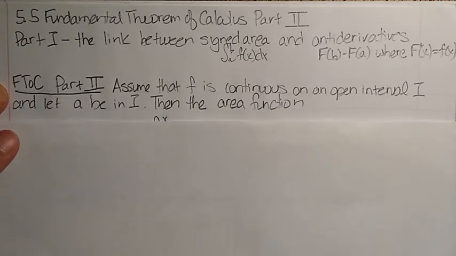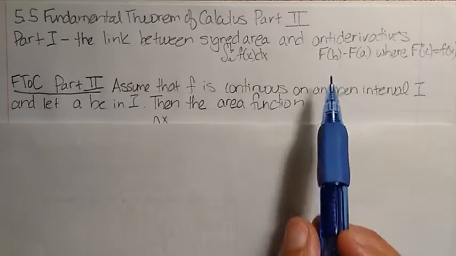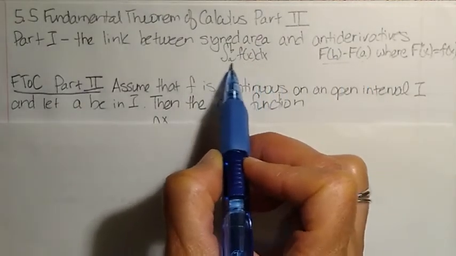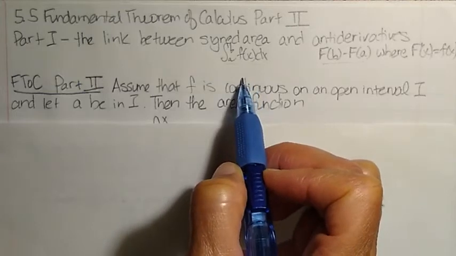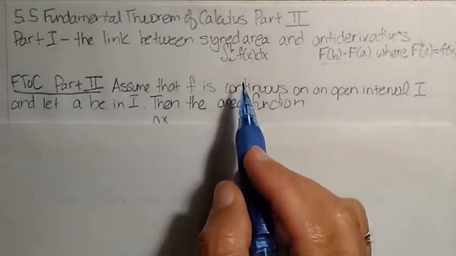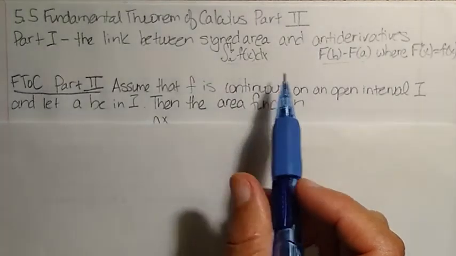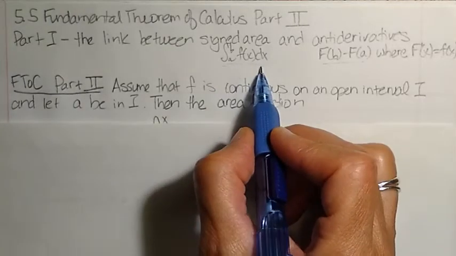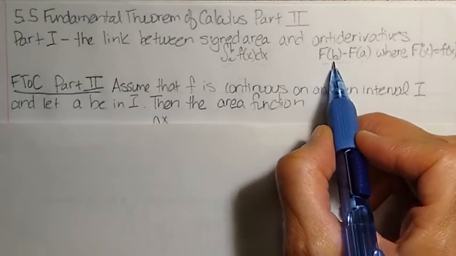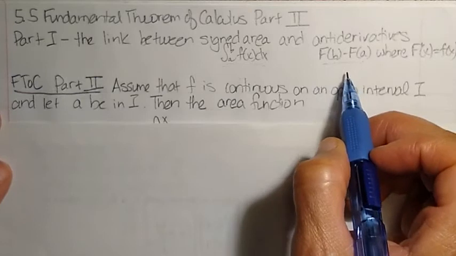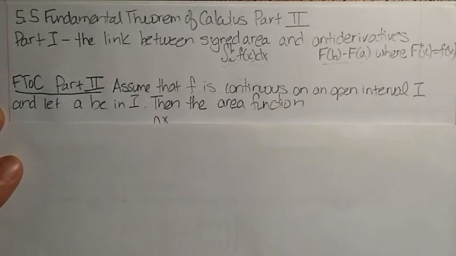So what the fundamental theorem of calculus part 2 says, so part 1 is big, it's a big deal. It tells us essentially that if we can find an antiderivative for a function, we can compute a definite integral quite easily without having to go through all the rigor of writing up a right hand or a left hand or a midpoint Riemann sum and then limiting as the number of rectangles go to infinity. Essentially what part 1 says is, to find that definite integral, just find an antiderivative and evaluate it at the right-hand endpoint, subtract off what you get when you evaluate it at the left-hand endpoint. Much easier than limiting Riemann sums.